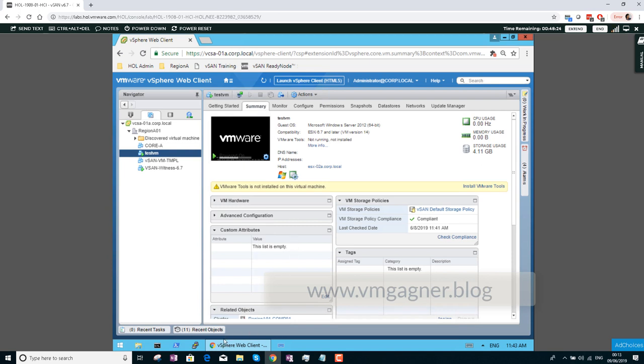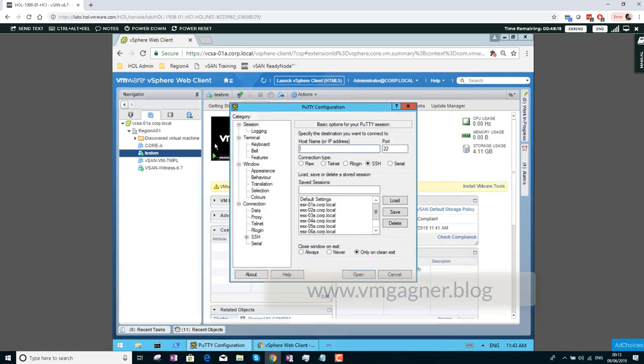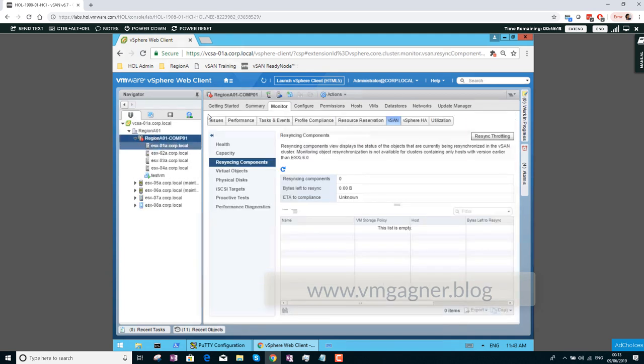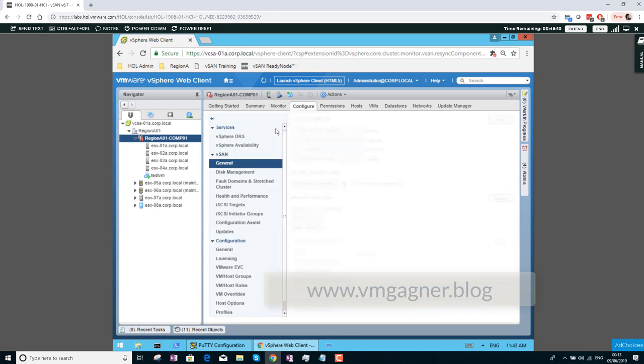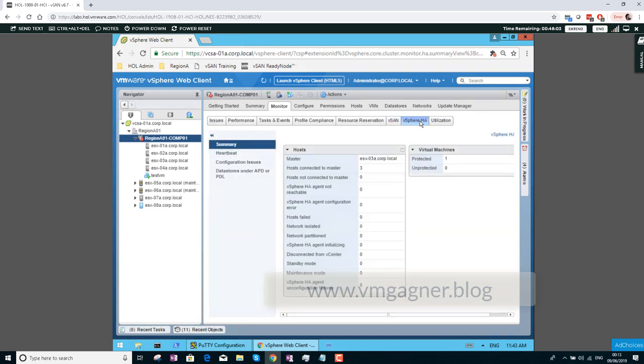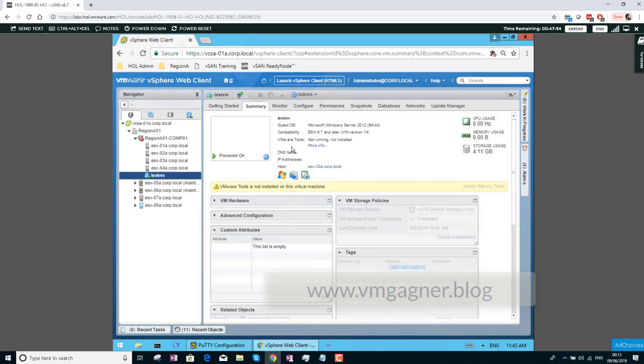Okay, now I'm going to power on the VM. It's in host 2. To check the availability, just let me check the HA status. It's enabled. Okay, now I am going to reboot ESX-02.